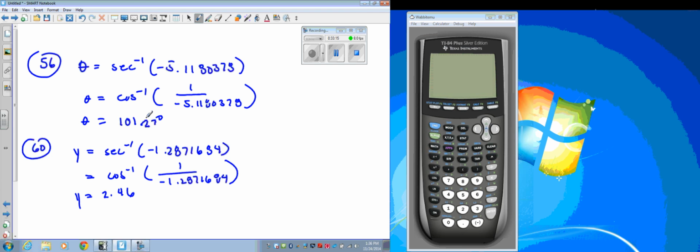It makes a lot more sense if you're looking at it. Now if you look at the secant function, notice that the secant function is only defined for inverses from 0 to pi, right? Because it's not a one-to-one function if you go further than that. But notice values between -1 and +1 don't exist when you do the secant. So you can't do secant inverse of any number between -1 and +1. There are no angle relationships there. But you can do anything from 1 to infinity or -1 to -infinity.